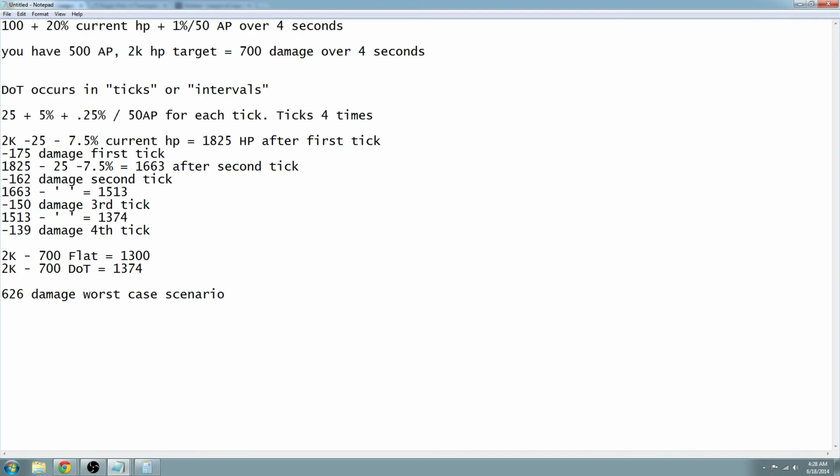And this is when the person has full health when they step on your trap. They have no magic resist. That's pretty much the only case where they need it. They have 2,000 health, and the Nidalee has 500 AP. The worst case scenario for a 2,000 health target is they're going to take 626 damage. Yeah, it's a lot of damage, but again, this is not factoring in magic resist. This is not factoring in anything other than just this ability alone.